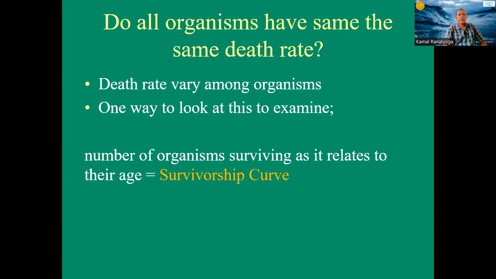And from that, the death rate, right? How do they die? Do they die at the same rate throughout their lifetime, or do they die at an early stage of their life, or do the majority die at a later stage of their lifetime? That is also a very important determinant of the population size. And that number of organisms that survive, we call the survivorship. How many individuals or organisms survive after a given period of time is called survivorship. And if you draw a graph or a curve to see the survivorship, we call it the survivorship curve.